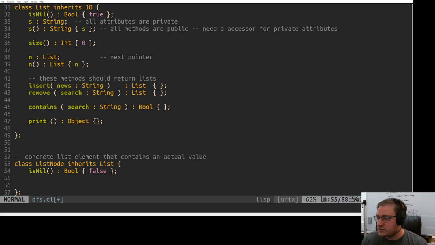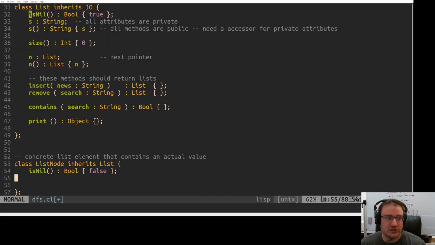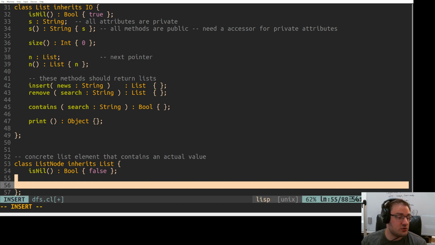Now, what am I going to do in this class that might be different? When I inherit in Cool, I get all of the attributes that I had before. So I already have, well, I've overridden isNill. I already have s and the accessor. I have this size thing. I need to override size, so that'll be a function that I have to implement in just a second.